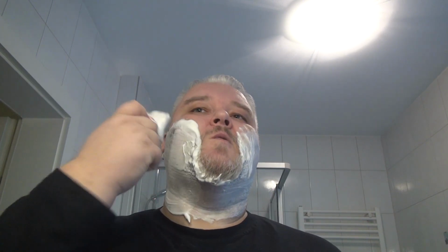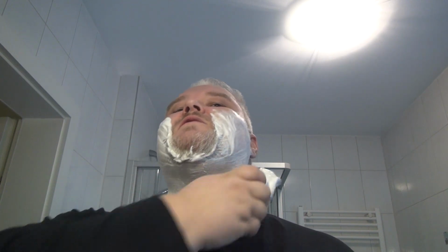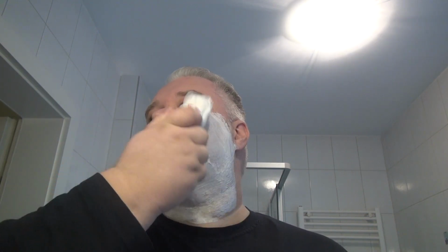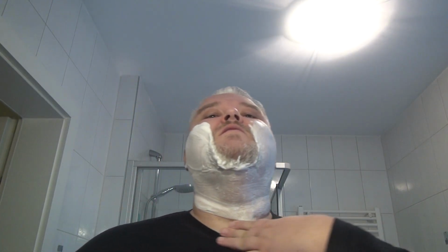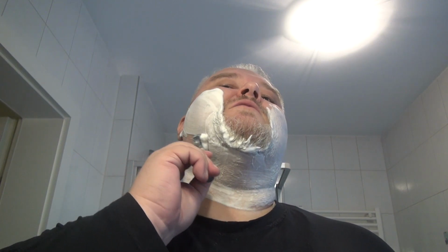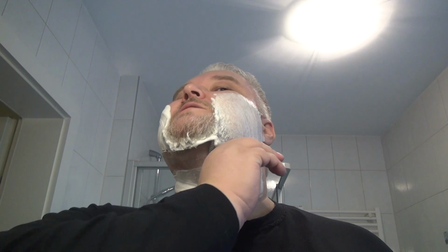But 2 passes, especially if you're a seasoned veteran, should be enough. If you're just starting out, give your face the chance to adjust and do 3 passes that are a little bit milder with a mild razor, and you get probably the same result as a veteran would with 2 passes. So here we go, only 2 passes, and this is against the grain. For all that you forgot, my grain on my chin is running sideways, like my brain sometimes.